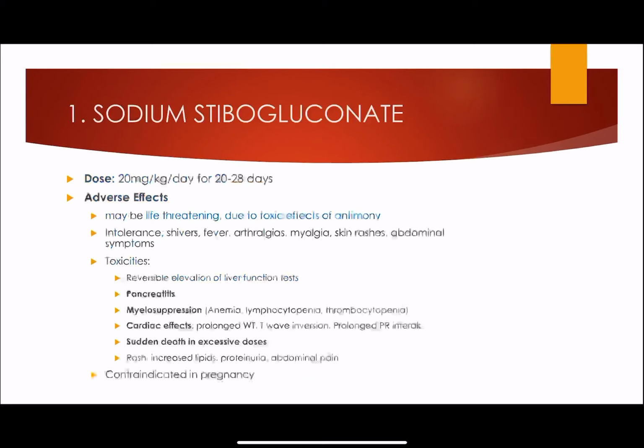So you have to check. You have to weigh the risks and benefits of giving this drug. Okay? Because antimony is toxic. Intolerance, if the patients can't handle it, they can experience shivers, fever, arthralgias, myalgia, skin rashes, and abdominal symptoms. And it has a lot of toxicities like myelosuppression, cardiac effects, sudden death in excessive doses, and pancreatitis. So you make sure that the patients don't have pre-existing conditions when you give this. Okay? Especially cardiac, liver problems, blood dyscrasias. And of course, it's gonna be contraindicated in pregnancy.